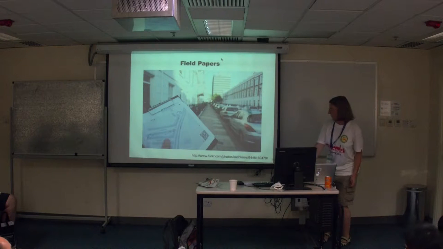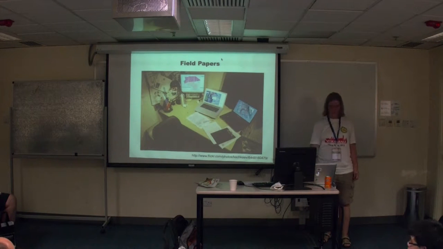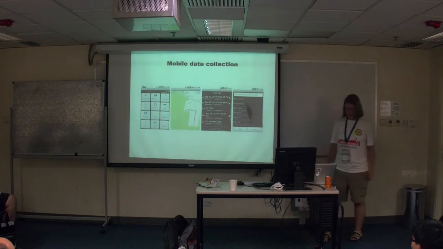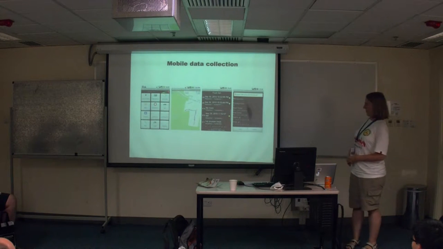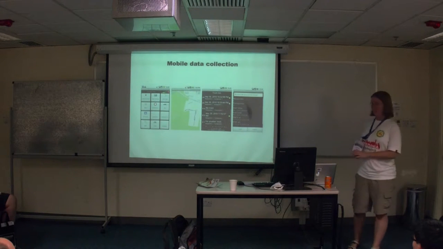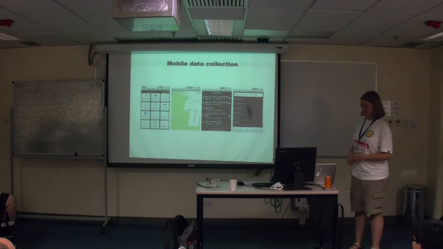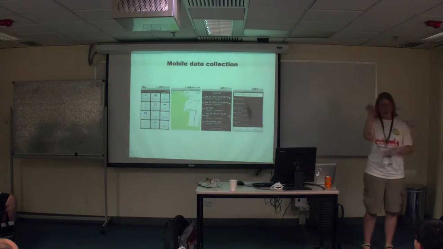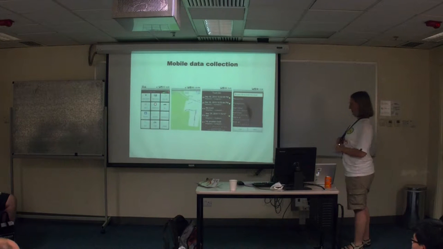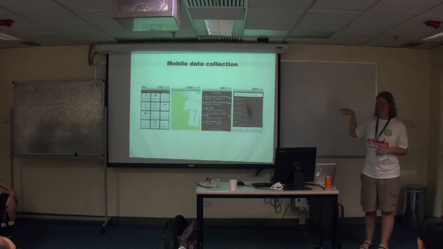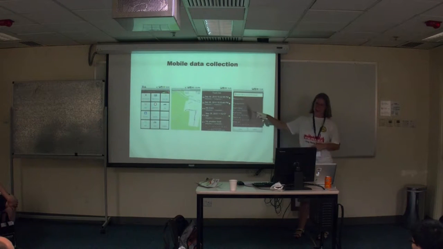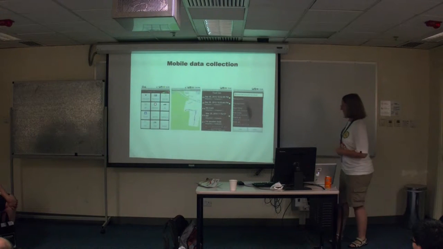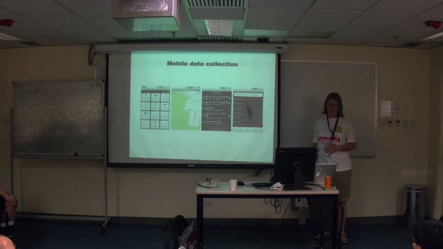And so go walk around and then come back and put the data in. This is just one of the apps for Android called OSM Tracker. I think there are dozens of apps for OpenStreetMap, and they all have their pros and cons. This one is good for it collects GPS tracks, and you can mark points as you're walking, and then you can view it over the existing map.